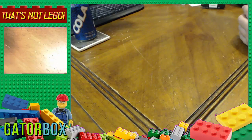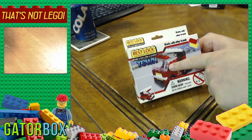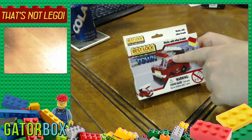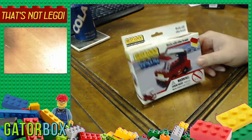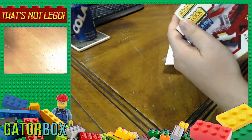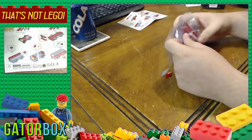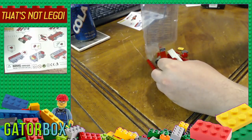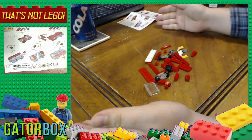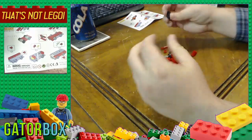Now it's time to take a look at the fire truck. Now the fire truck uses the same windshield piece, except this time it's mounted the way you would expect. It's not laying down at an angle. This one is mounted straight vertically. Alright. It looks like this time there's not one big base plate to get us through. So we're going to have to put these things together the old-fashioned way.